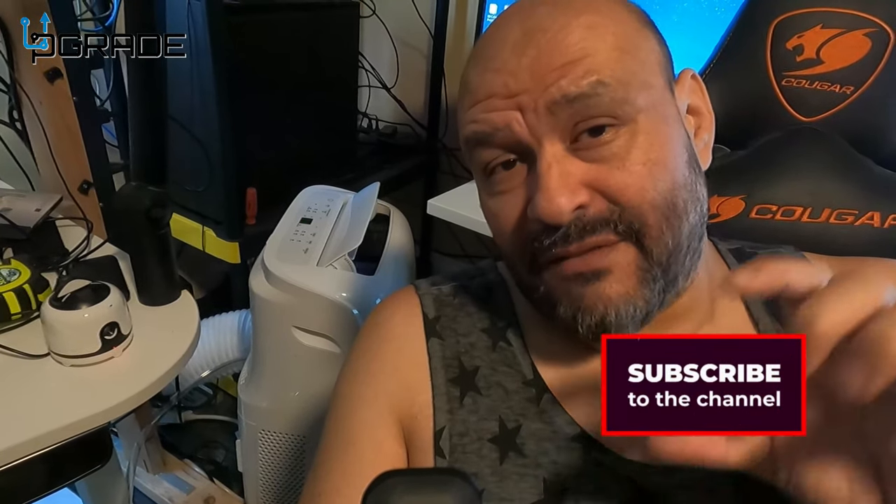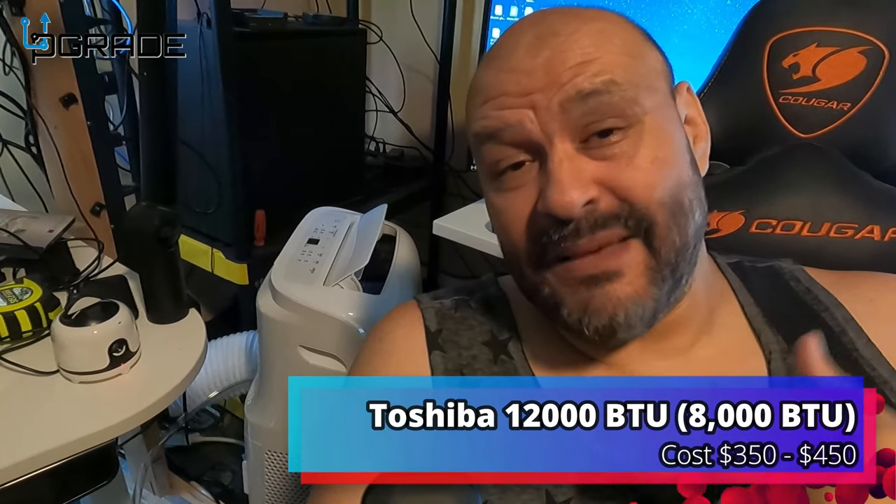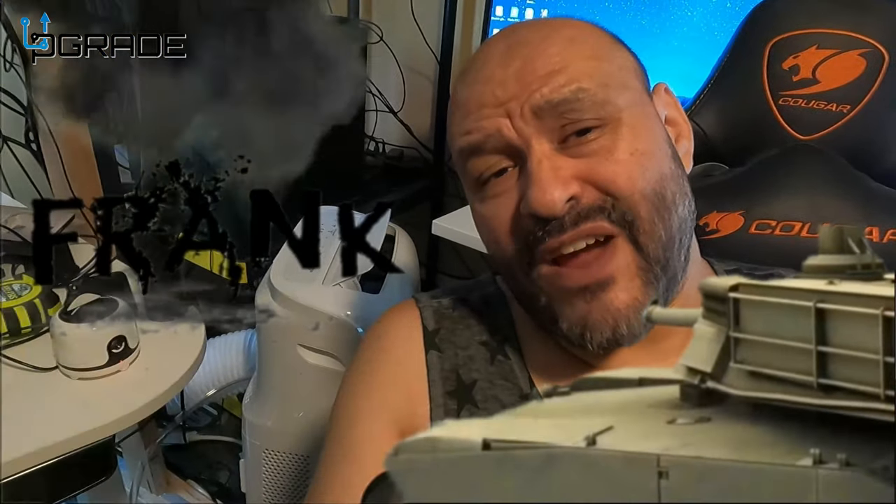Be aware of the noise level before buying — if you can sleep with it, it's all well worth it. I do have a ceiling fan in here that I normally use just to cool down slightly, but this unit actually distributes air throughout the entire room. For 250 square feet, it's perfect. Anything higher and you'll need a higher-voltage unit. If power cuts out or it shuts off it could be a fuse — the fuse is in the actual power cord, so make sure your fuse box is prepared for something this powerful. These newer models are slimmer and quieter than older ones. I'm your host Frank the Tank, and we're out!